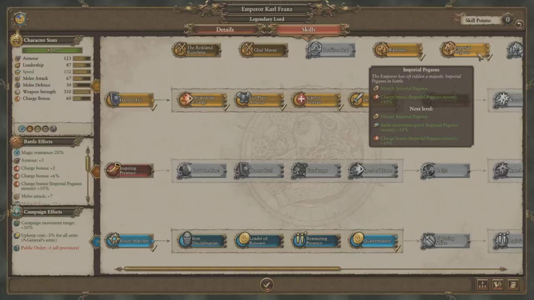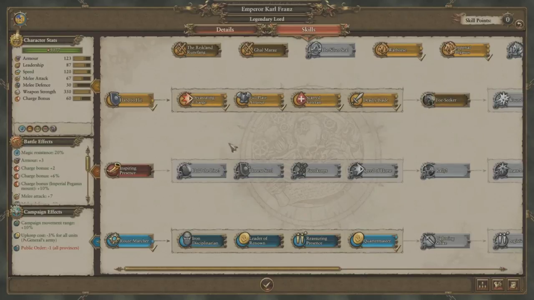Touch wood. Otherwise, the only other skill we've given him is in his campaign tree, which helps his army to march. So the campaign movement range plus 10%. That's very cool. Looks like you can only do that skill up once. Very nice. Further on the campaign map each turn.